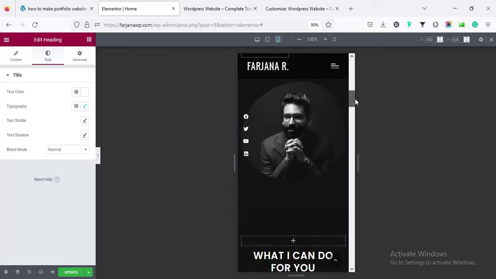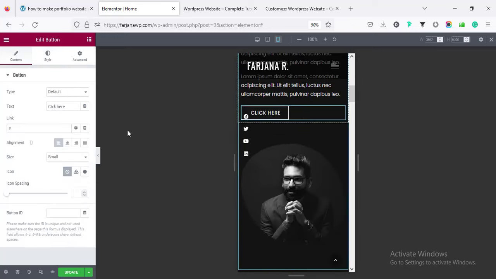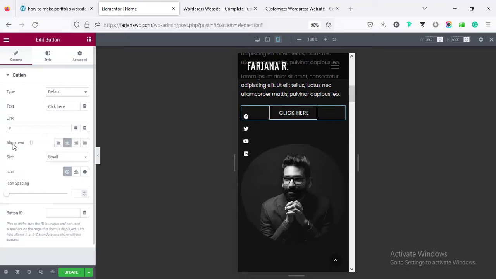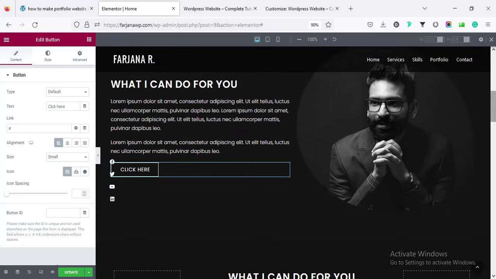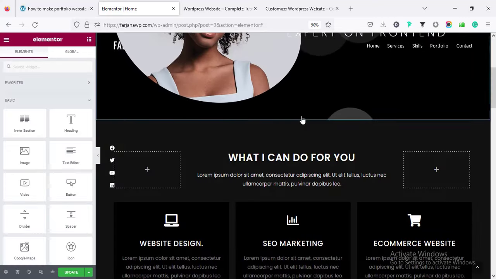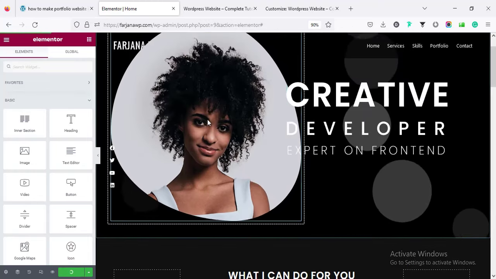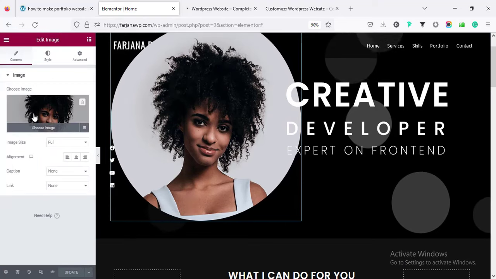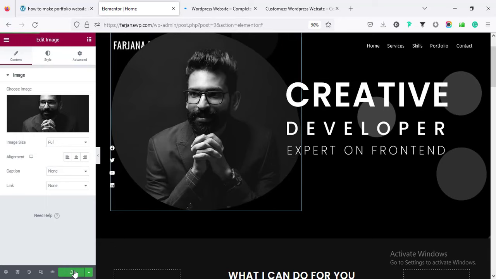We can change the image size, so all is available, or the button alignment we can make center, and we can see here it is only for phone. If I go to the desktop, it's left aligned. That's cool. Alright, so for now we can cross this section. I don't need this, and save our page. Also going back to the previous image, and save our page.